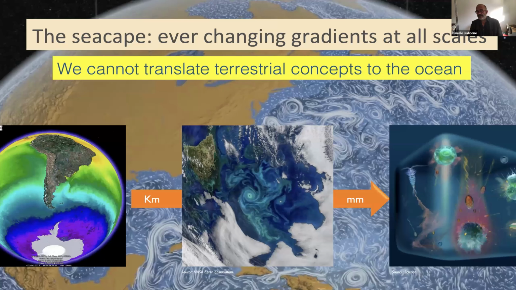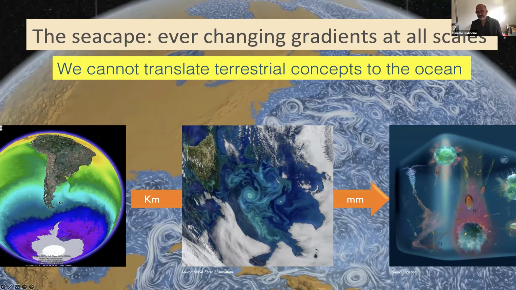One of the difficulties in dealing with the microbiome is that it is living in a fluid, water, and this water is moving all the time. It's moving at the scale of the organism, but it's also moving on the scale of kilometers. In the middle, we have an image from satellite. What you see in color is the chlorophyll content in the water, how much life is in the water. This is Tasmania, an island. And as you can see, it's not a uniform life. Life is organized into filaments and vortices and tiny structures. And this is given by the fluid, which is circulating.